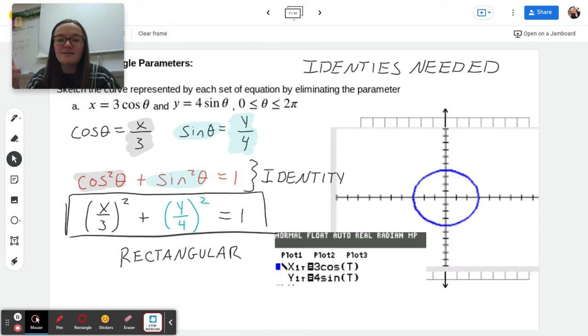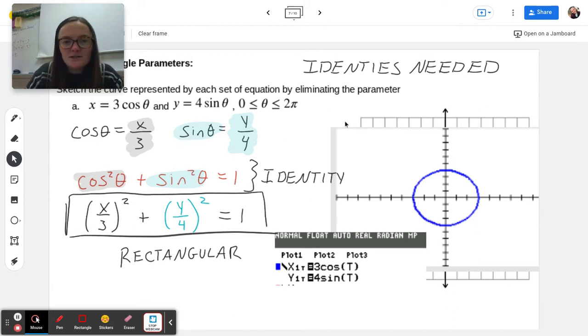We graphed this. At the very tail end of class, we talked about how to graph this on the calculator. You need to go into rectangular mode and type in the following. That T is the same thing as the X button. And you're actually going to get a circle, which is pretty cool because we know that x squared plus y squared equal to some r squared is a circle. That means the parametric equation x equals 3 cosine of theta and y equals 4 sine of theta between 0 and 2 pi is actually a circle in parametric mode, which is really cool. You can make some very cool shapes with this.